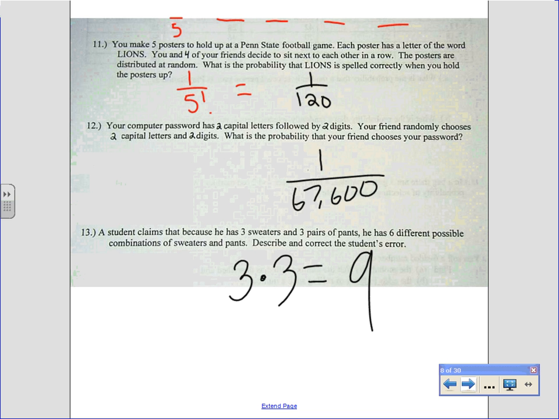And then the next letter that we try to arrange, there's 3 empty spots in the bleachers to put that person holding that letter. Is this making sense? Times 3. And then the last 2 letters, there's times 2 and then times 1. So there's 5 times 4 times 3 times 2 times 1, which is 5 factorial ways to arrange all the letters in the word lions. What you were saying, Ben, you should have done 1/5 times 1/4 times 1/3 instead of 1/5 times 2/4 times whatever else you had.